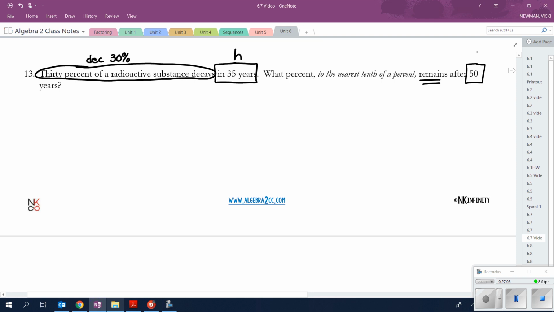T. So what were we not provided with? P. Yes? P or A, actually. We don't have a final or an initial amount. But they throw in the word percent. So we get to just pick a number. I could pick 5, and then in the end I could calculate the percent. I could pick 2 or 1. What number is really easy to work with when you're talking percent, though? So we're going to start with 100%.